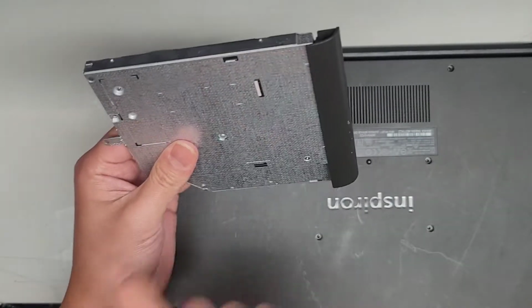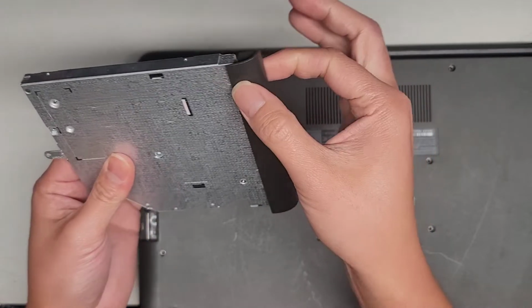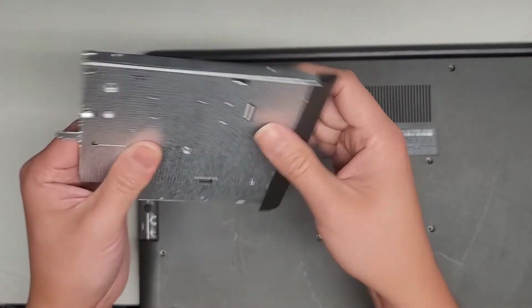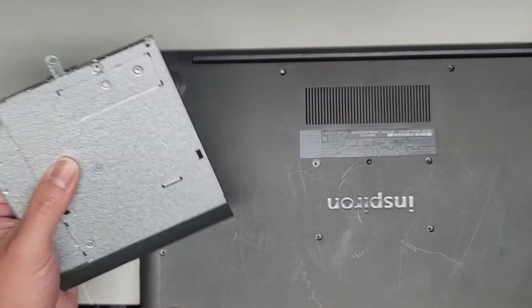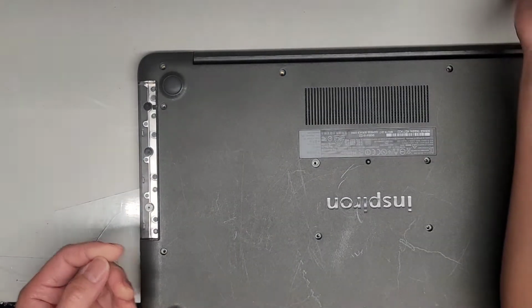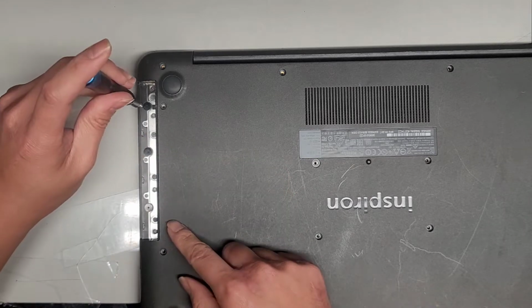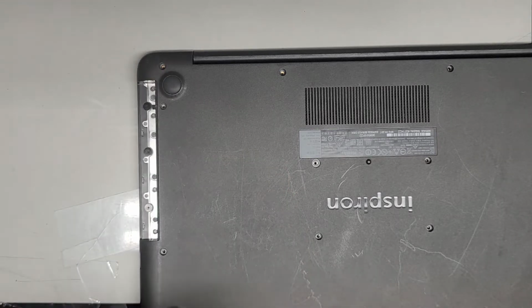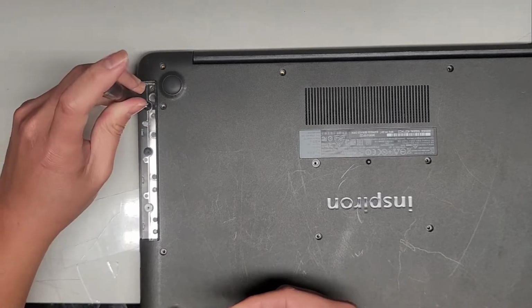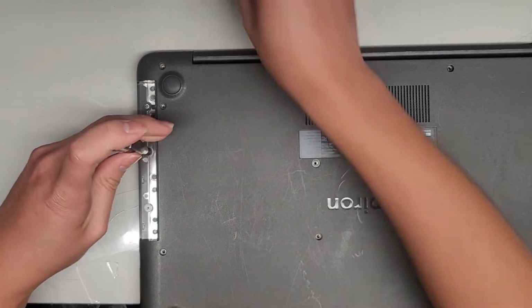So if you want, you can actually replace this with a hard drive caddy. And then you can swap this piece over as well as this, and that way you can put another hard drive or SSD into this laptop if you don't really use CDs. Okay, there's 3 screws hidden under here. It looks like we have to use a JIS 0 screwdriver for that, so let's go ahead and switch over to a JIS 0 screwdriver, and we'll remove those 3 screws. Again, keep them in order.